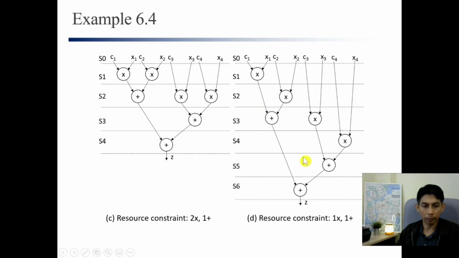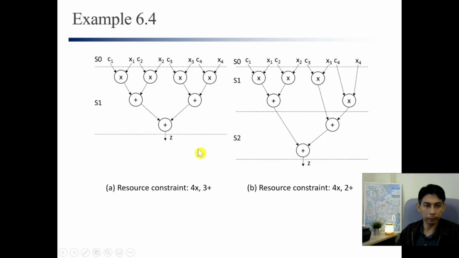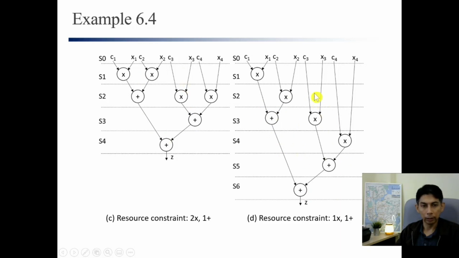to complete the operation. All right, so we can see that as we try to reduce the amount of hardware, the time taken to finish one operation is getting longer and longer, right? If we have the maximum amount of hardware, it is fast, only one cycle to finish. As we reduce the hardware, we need more clock cycles, and here is the lowest cost possible that we can have, where we only use one multiplier and one adder. So the process takes 6 cycles to complete, the slowest one.